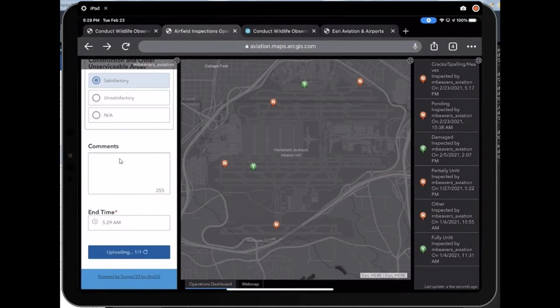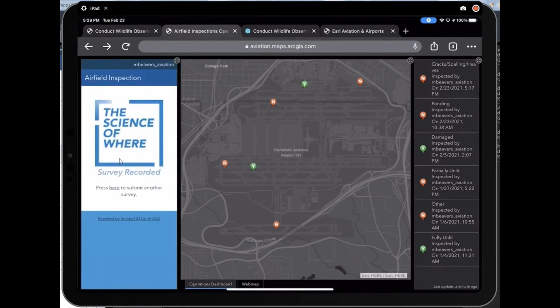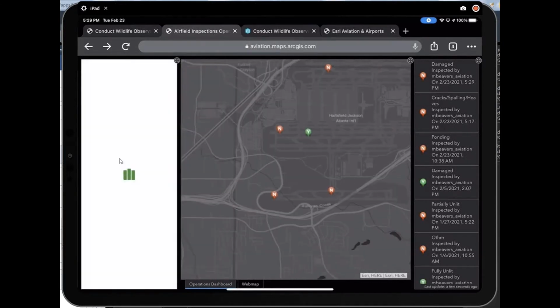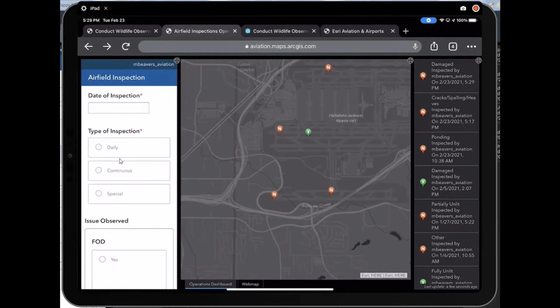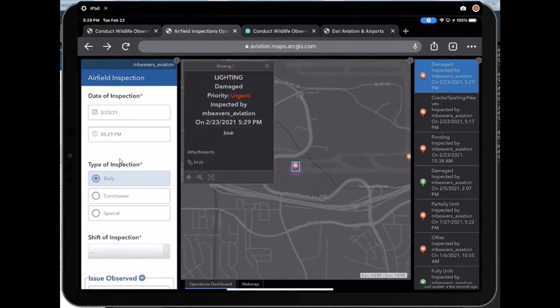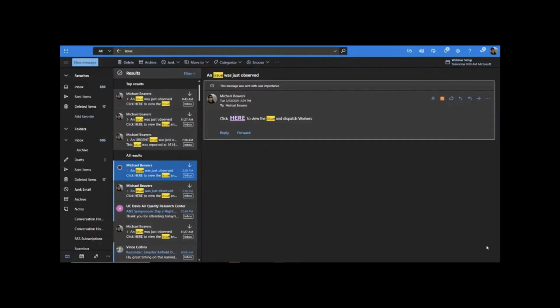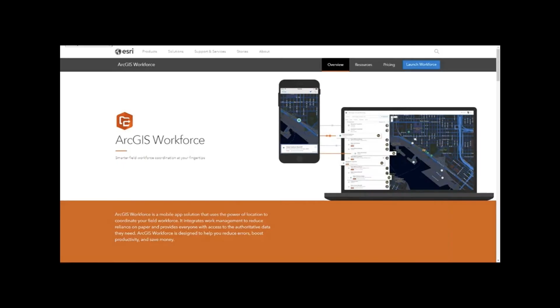Now what's happening is once I'm submitting this observation, these issues are permanently recorded in a database. And that information then shows up, as you saw here, right on the app that I'm using. And it's also written into a database so that it shows back up in a dashboard. So there's the issue that I just logged. Now what I want to do is play the role of a maintenance manager who gets an email when I submitted that. The maintenance manager would get an email, and then they could click that link in their email and then use the Workforce app.